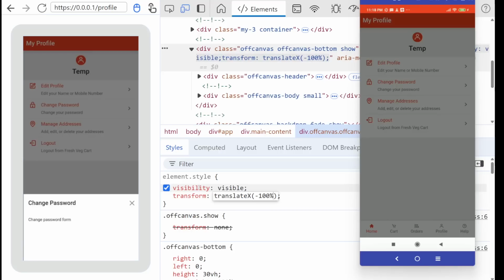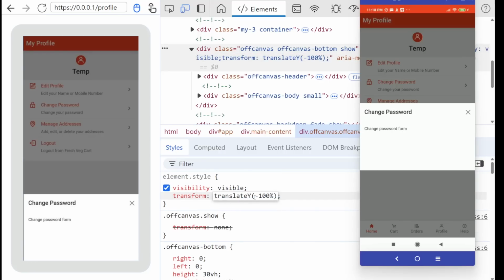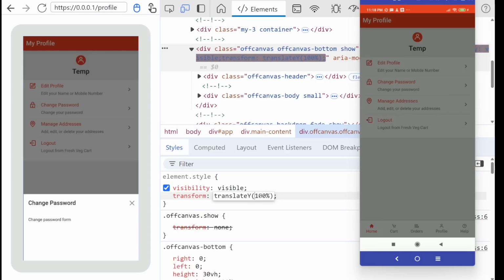If we do this, not x, sorry, y. If we do this, minus just 100%, like this. Right now it is here outside of this thing.